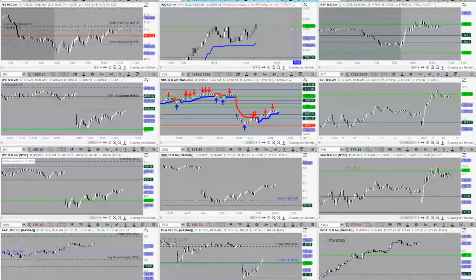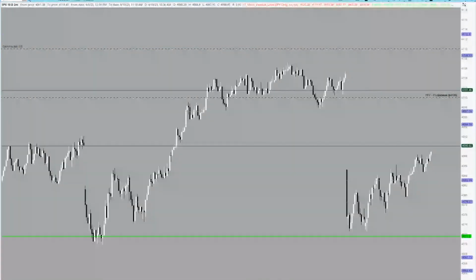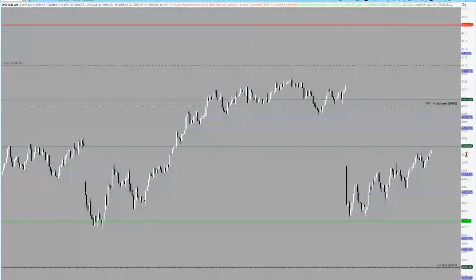But then, of course, we would be amiss to not finish up the analysis with the S&P. So somewhat of a similar situation here, right? Where the tree line is something that is held to the tick. A lot of times too, the way that I'll tell folks to use the voodoo lines is you don't have to look at every single level. Just look at the ones that are working.